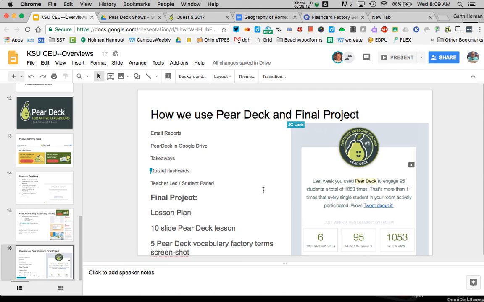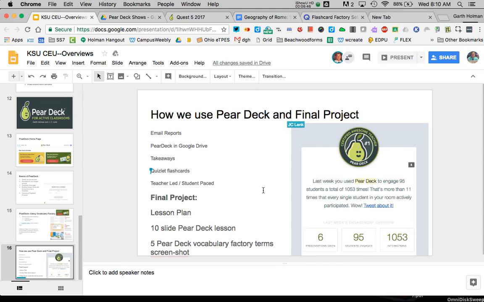If there's a unit or a little project I use these for, students do work at different paces. They like to explore and go to different things. So I'll provide links in there, and those students that want to dig deeper can do that. It's not controlled by me. In teacher-led, when I'm done with the slide and everybody's answered, we move on to the next one. If I do a flipped lesson or something, student-paced is generally very helpful for that.